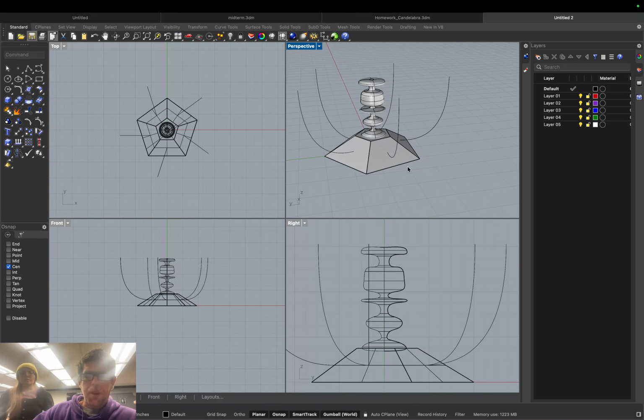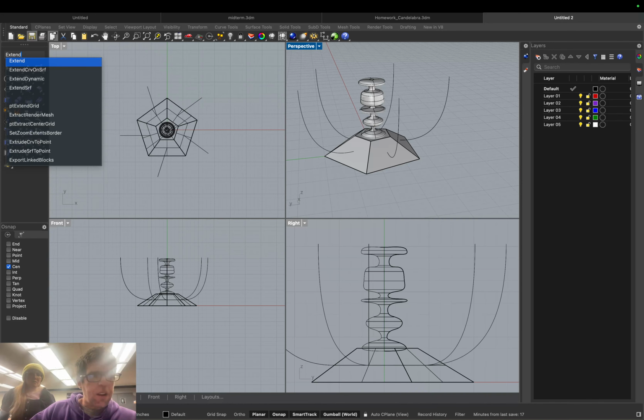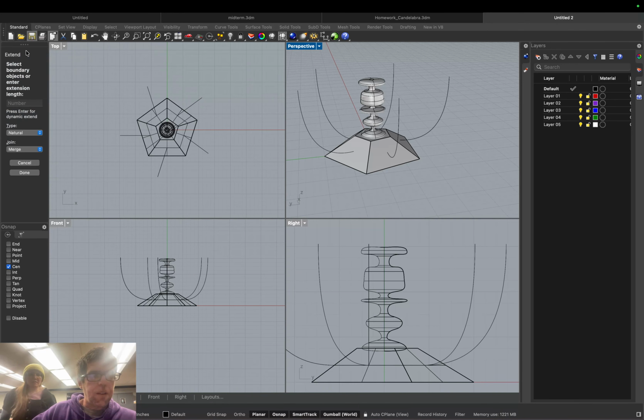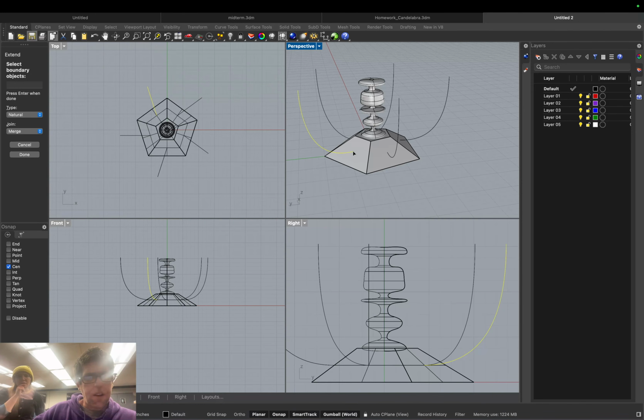So if you type extend, I think it's just extend. And then select the end of one of your curves that's hitting the face. And then enter.